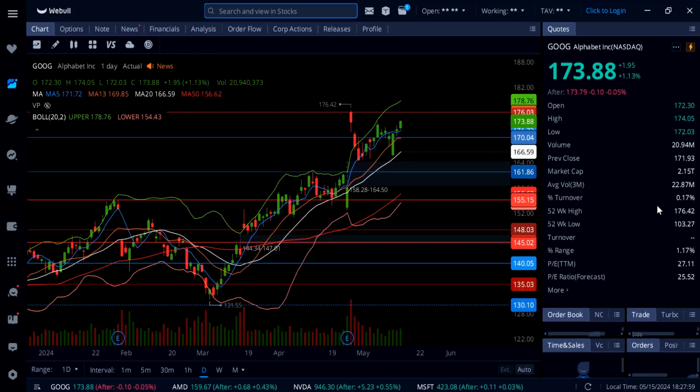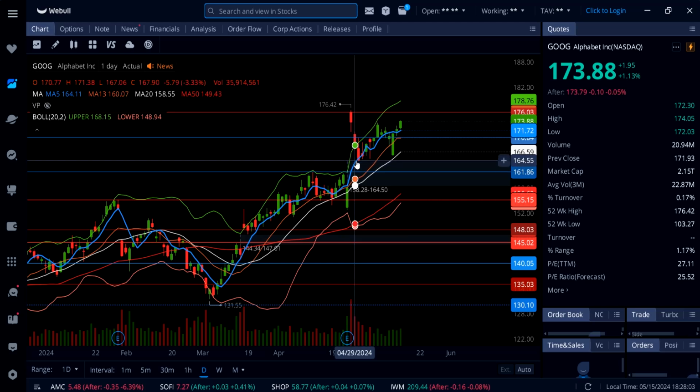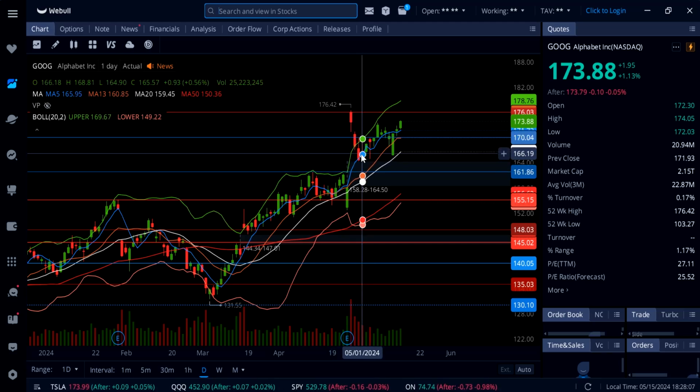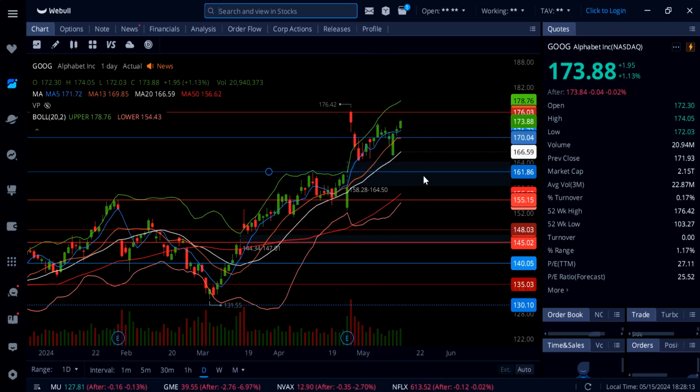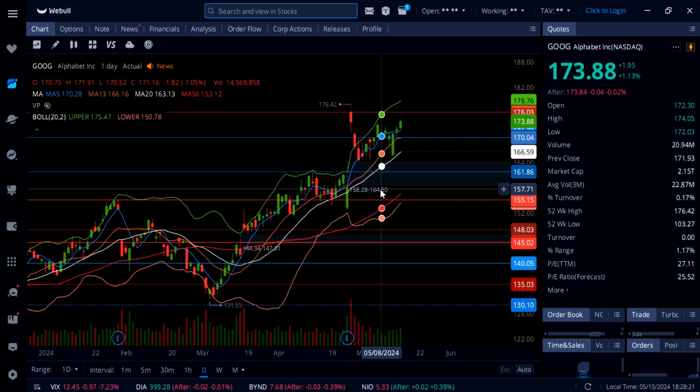On Google stock, it's up over 1%. So Google again, look at this move here. Google came back down to 172, not even touching the rising 5 SMA on this daily time frame, and then went back up and now trading near 174. So Google here, guys, definitely with that buyback, and I've been talking about it, that buybacks are going to push stocks higher, especially Google and Apple. And you can see right on my screen how well that is actually working out.